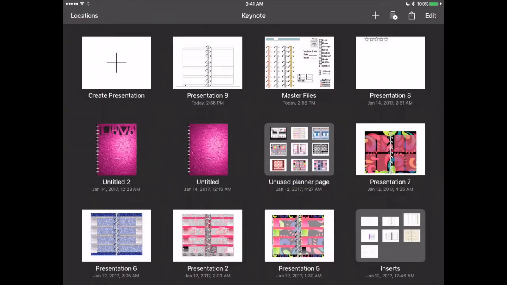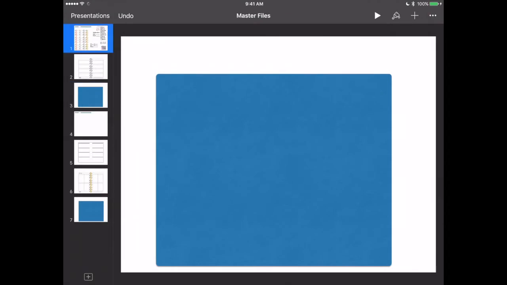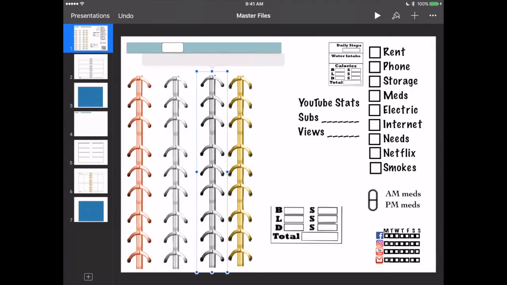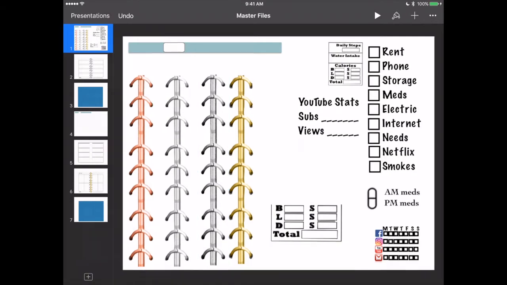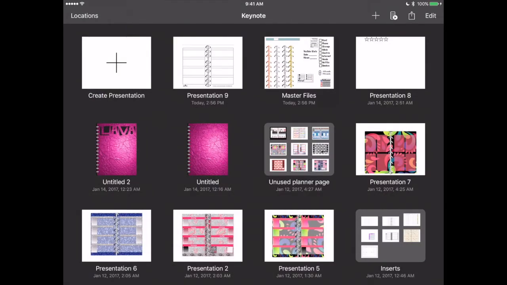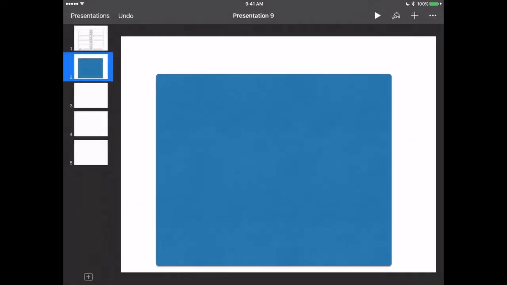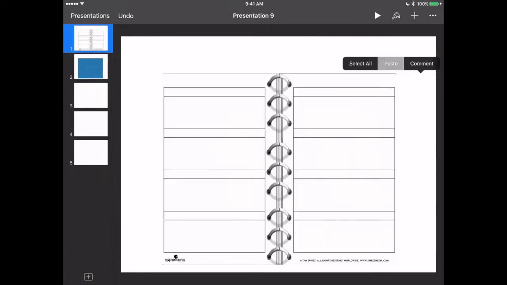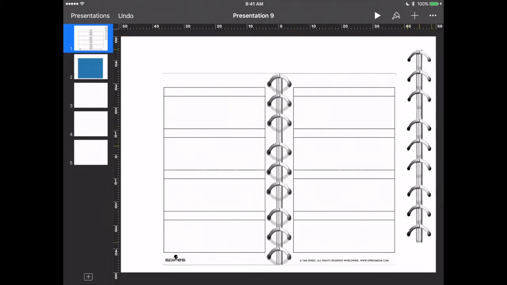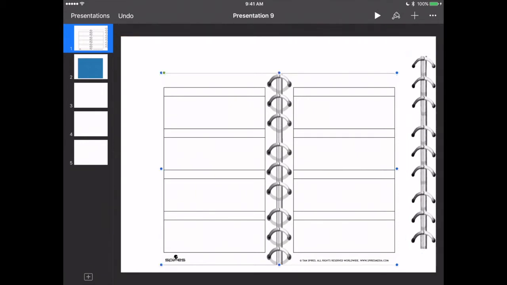And then one more thing I need to get from it is a copy of my PNG rings. So again, I had a lot of questions last time as to where those can be found. They are a file in the Facebook group. That's where I got them, and I just saved them to that document for easy use. So I'm going to paste those rings just kind of over here to the side of where I'm working.